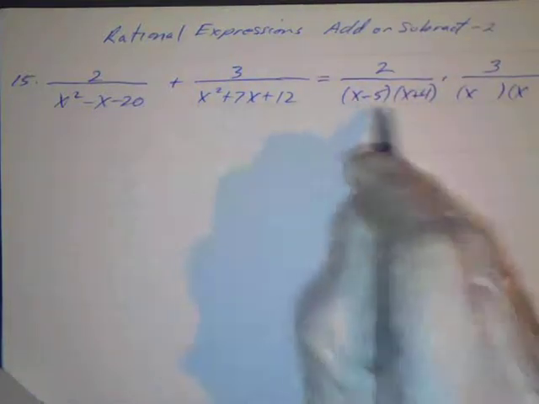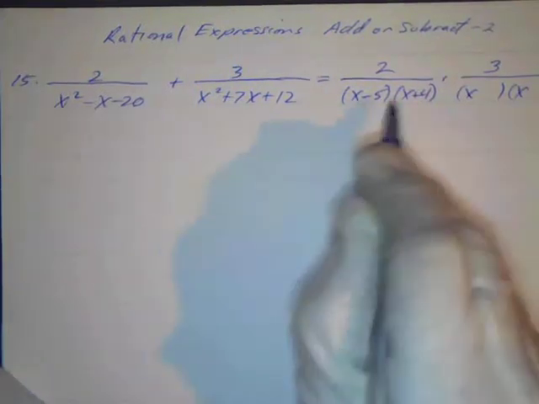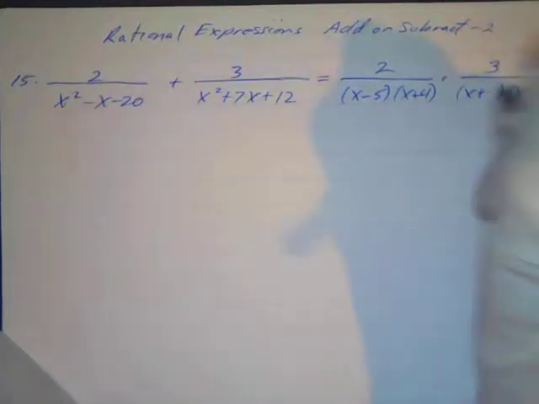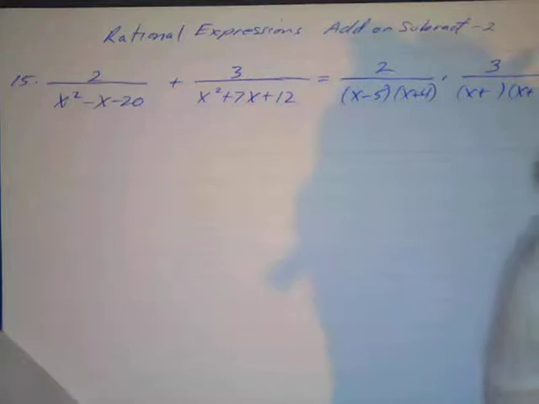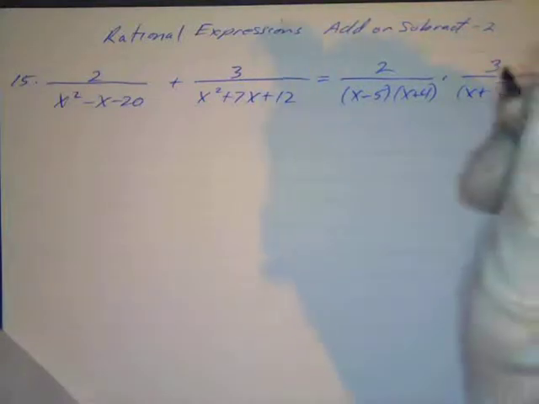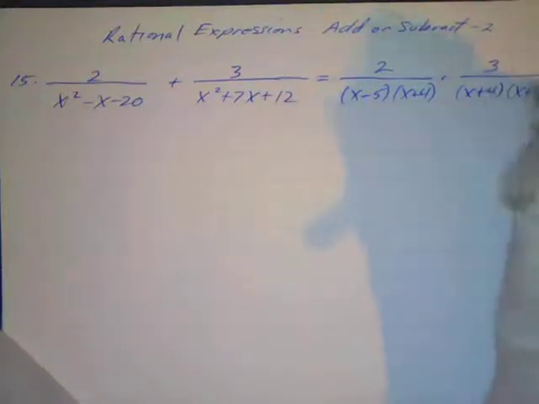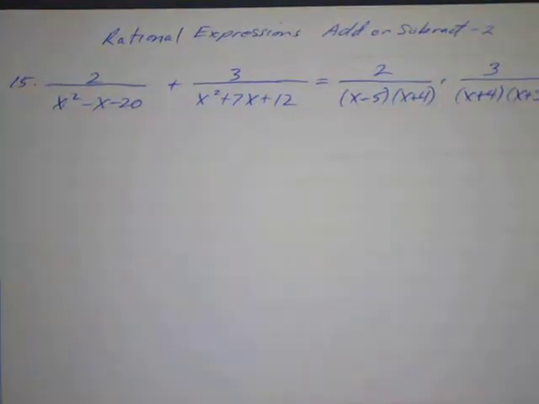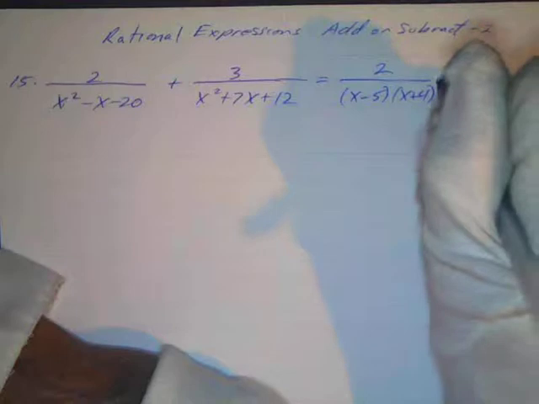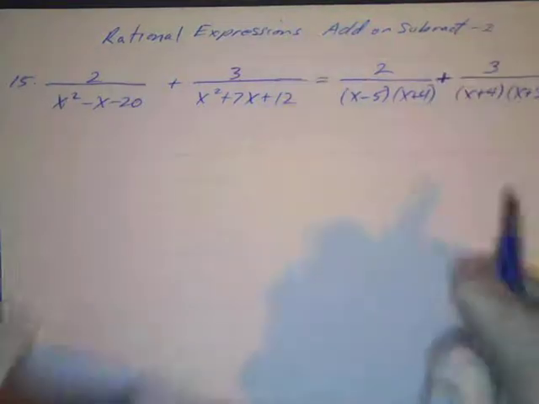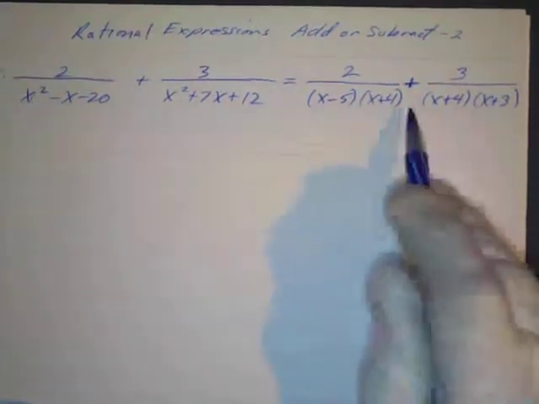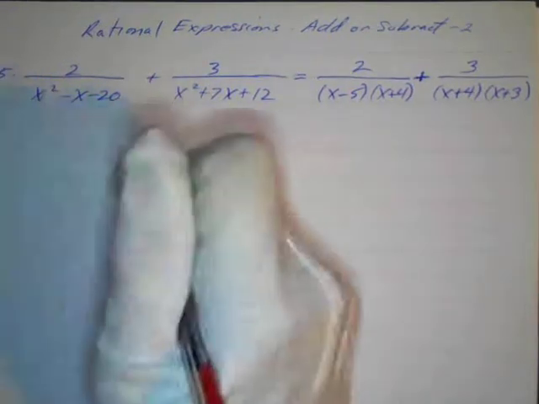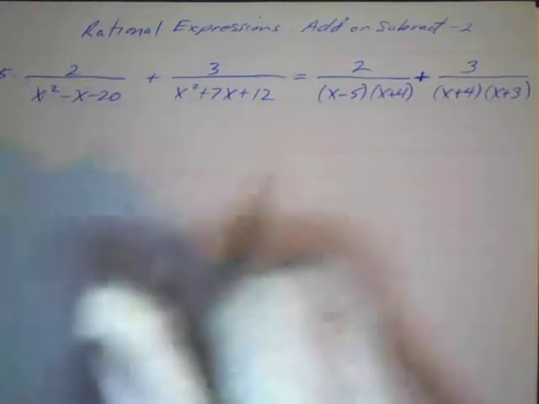So does that work out? Negative 5x plus 4x is negative x, and negative 5 times 4 is negative 20. That's good. And this tells me the signs are the same. They're both positive. Multiply to give 12, add to be 7, probably 4 and 3. 4 times 3 is 12, and 4 plus 3 is 7. And you can see, this should be addition, excuse me. You can see that we do have a common factor. That's going to make our LCD a little more efficient than the product of those two.